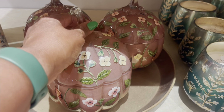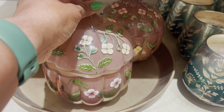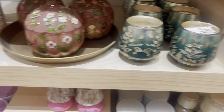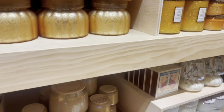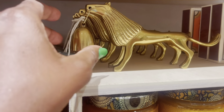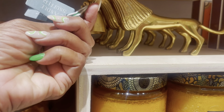And I actually bought a candle set over a year ago, and I said I was going to start repurposing my candle containers and making my own candles. I have yet to do that. A candle set that I bought is still sitting there closed. So I need to get busy because I have saved a lot of my candle containers for that purpose.